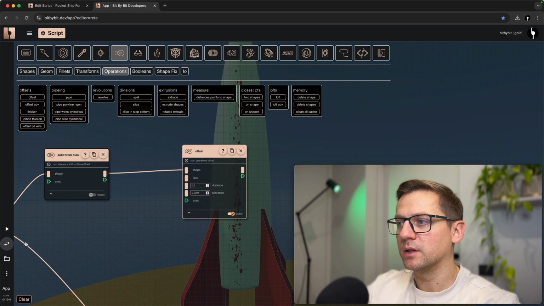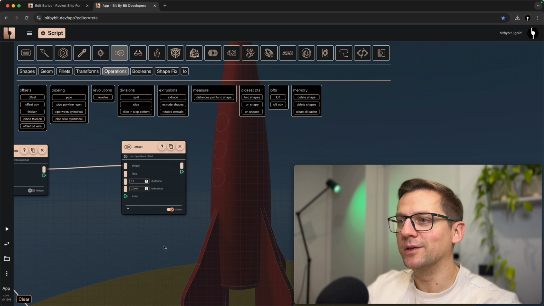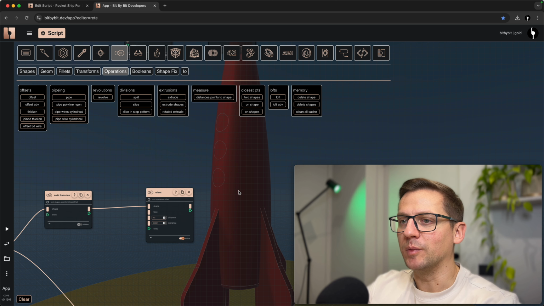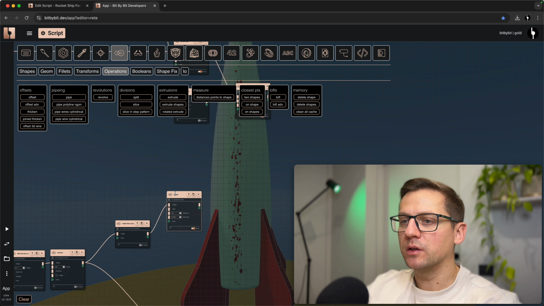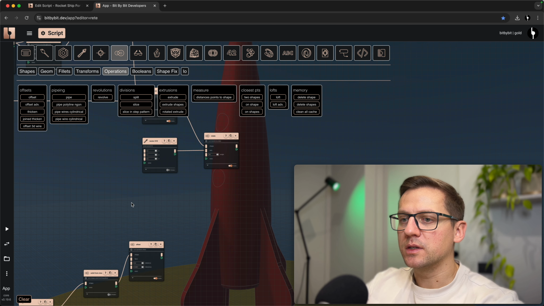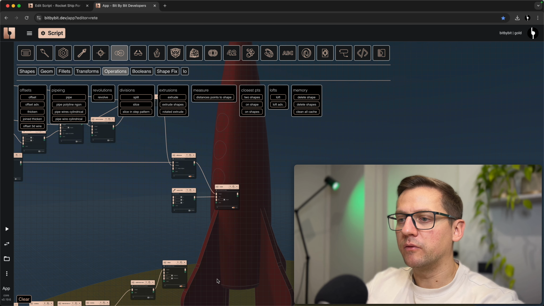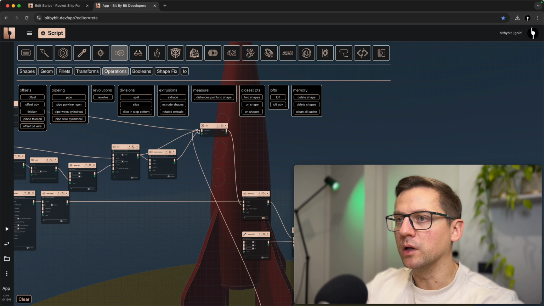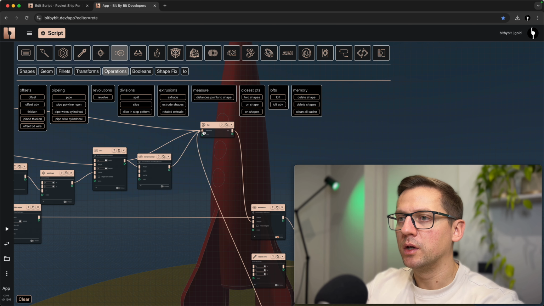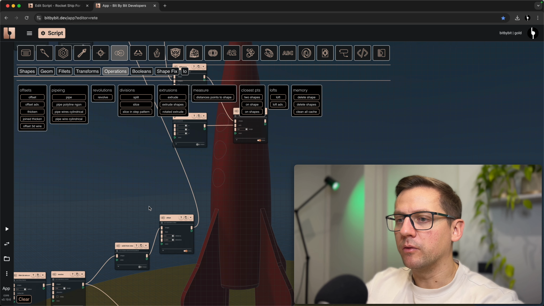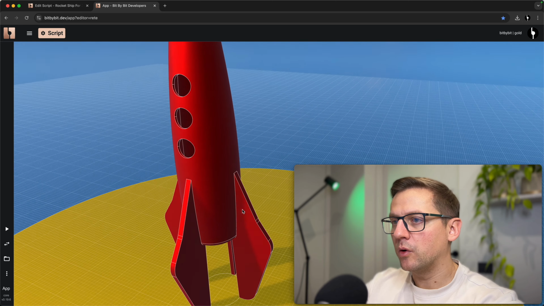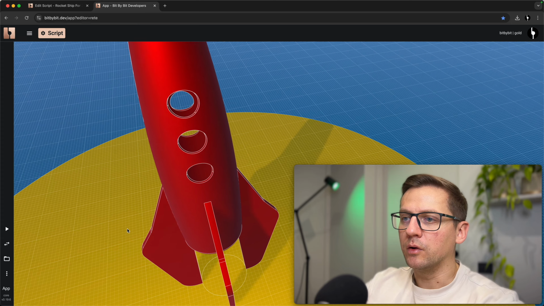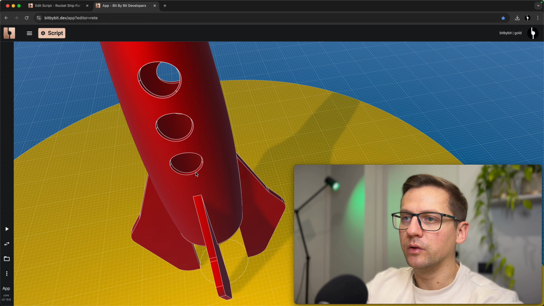And this just looks a little bit ugly, but stay with me, we will be fixing that in a minute. So now I've created an offset of a solid, and I can use this same offset to carve out the wings. Let's connect this offset to the list of shapes that we've used to cut out all of the wings. And you see what happened now is that if I hide this offset, the windows are now open, right? And also there are no wings anymore inside of the rocket.